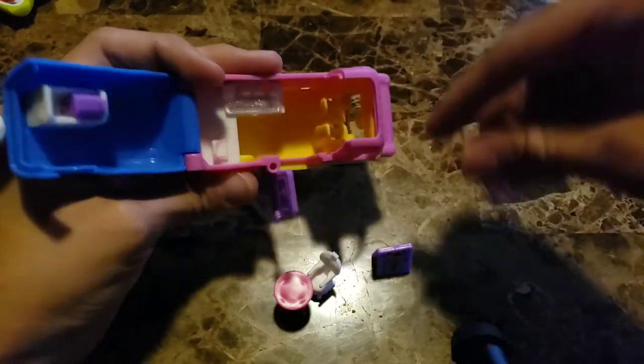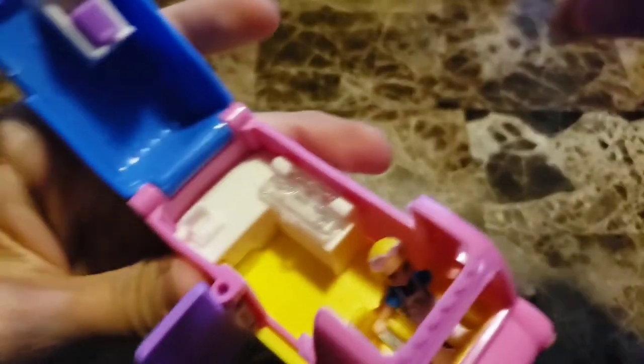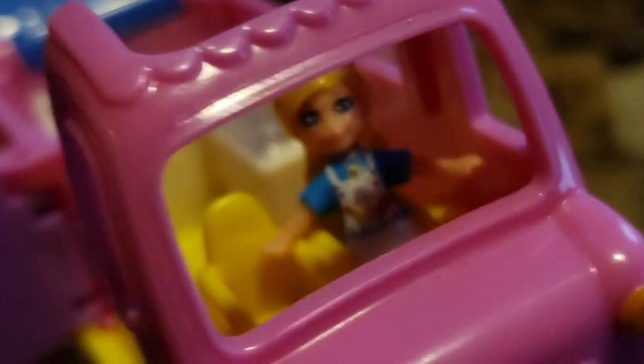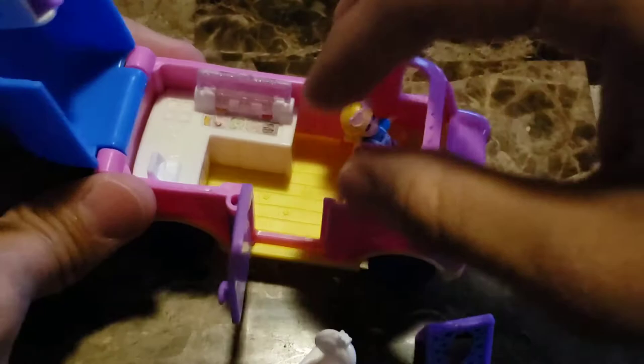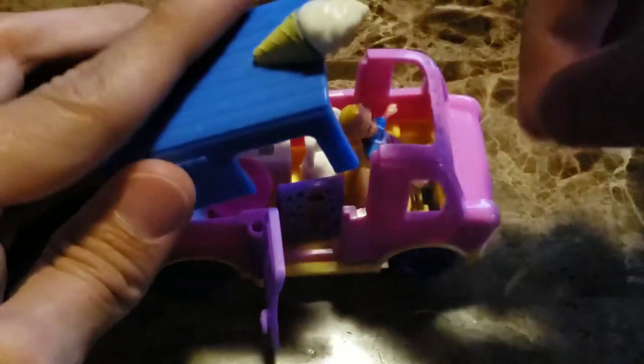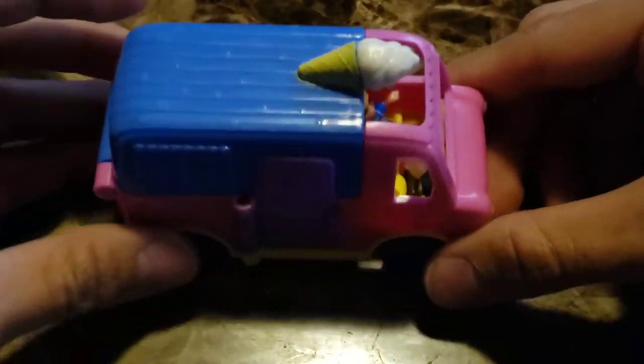Okay, so we're just gonna stick Polly up in here, like so. That smile says it all. It's got holes at the bottom. We're just gonna close that up. Wait. I'm gonna stick this chair in here. I'm gonna stick this random table in here. I'm gonna stick this sign in. Close that. And ta-da. And it does move.